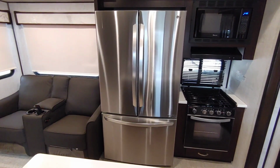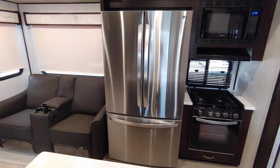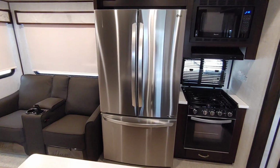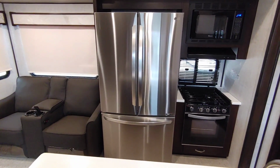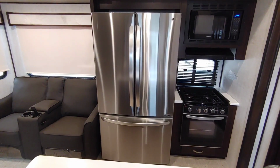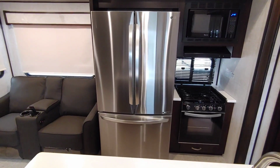In many cases, I've seen RVers actually bring with them an additional 12-volt chest-style refrigerator to move stuff to if they don't have enough power to power up their residential refrigerator whenever they're at a truck stop or they're at an area where they might be spending the night, but they want to keep their stuff cool. So that's something to keep in mind. And they do make a lot of those really nice portable battery packs that can give you power for several hours, which can extend the ability for you to stay at a truck stop or whatnot while you're stopped overnight, and still allow your refrigerator to stay cool enough to keep your stuff overnight. So that's just also something to consider.